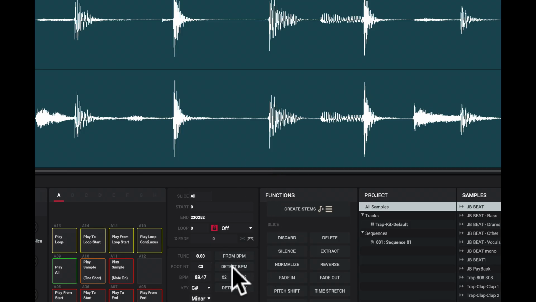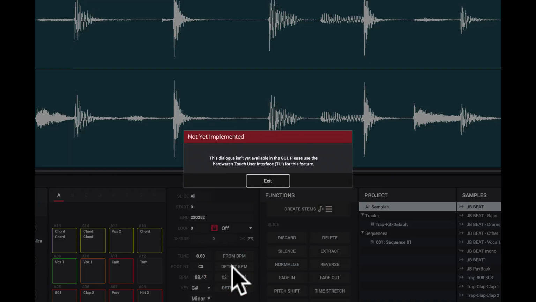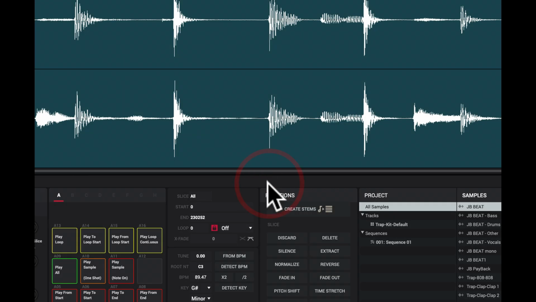And of course, this one too, detect from BPM. You get the same thing here. Same problem. So they are trying to solve problems so they actually get a chance to make it available for us. And there are some other things that happen here like that. Of course, the tech key is working. That's no problem with the tech key, and these are working also as well. But just these two, you may have a problem with. This crossfade works too as well.